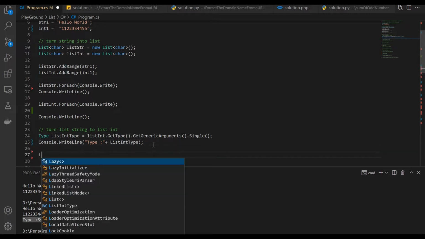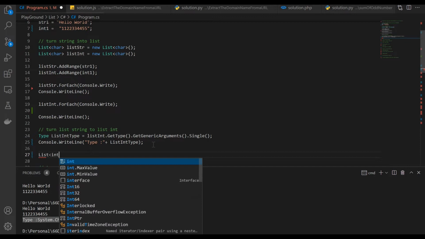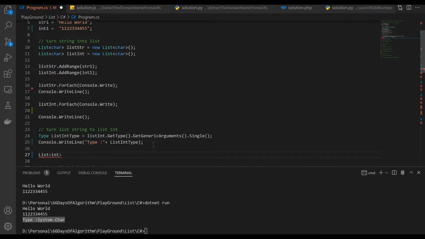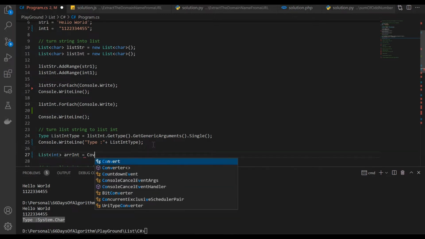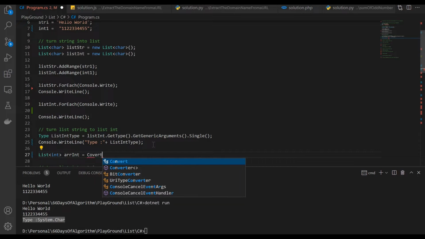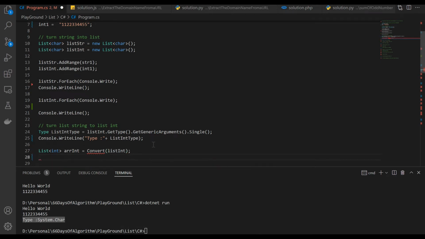So what we're going to do, we're going to say list of integer, and I'm going to say array integer, right? Because we don't have a built-in function, so we have to make one for the list integer. This is for changing the list char into list integer.